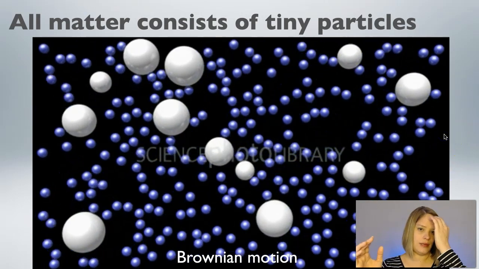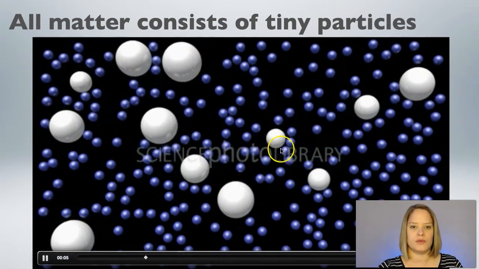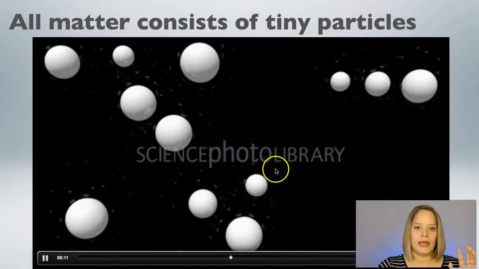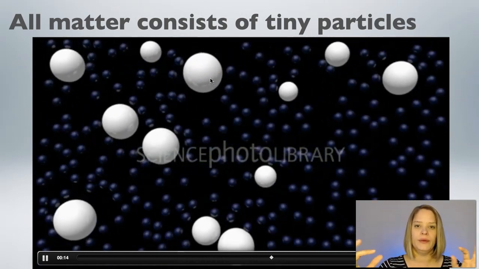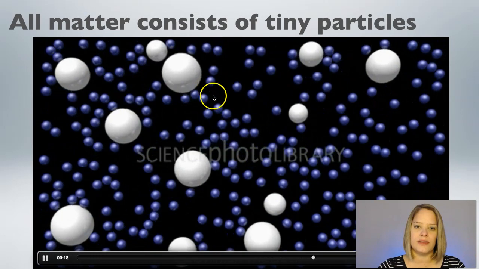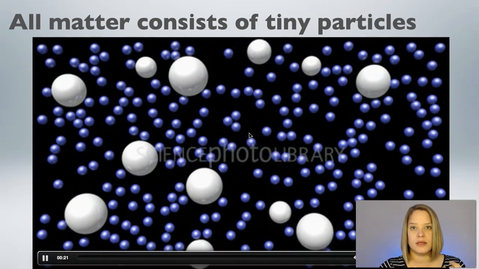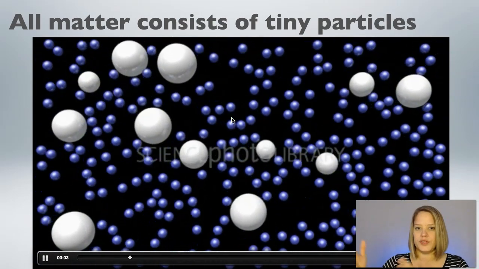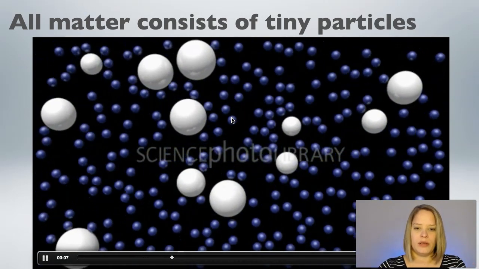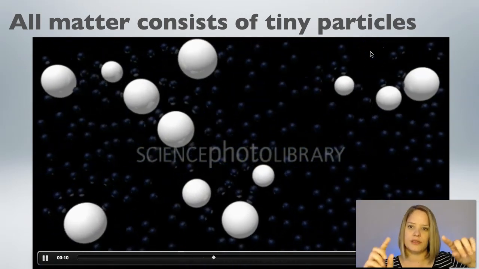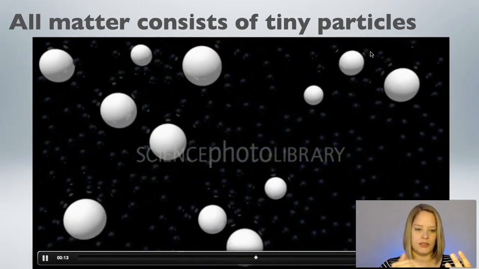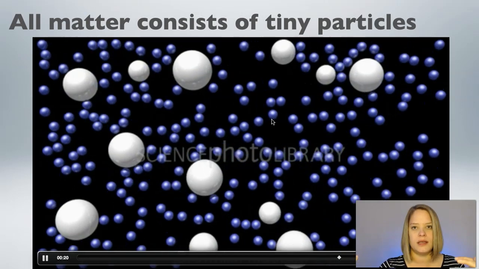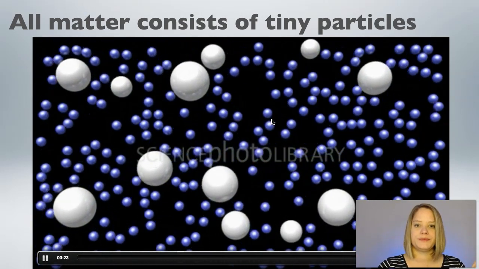So the idea here is, imagine you're looking under a microscope and the white spheres would be like pieces of dust or something that you could see in some water. Those pieces of dust will look like they're moving around, and the explanation is that there are little water molecules that you can't see, in constant random motion, colliding with the larger particles that we can see, causing them to move in this random jiggling way. So Brownian motion is the term for that random jiggling of the dust that you can see, but it does that because of the motion of the water particles that we can't see. The water is made of tiny particles in constant random motion, colliding with other particles.